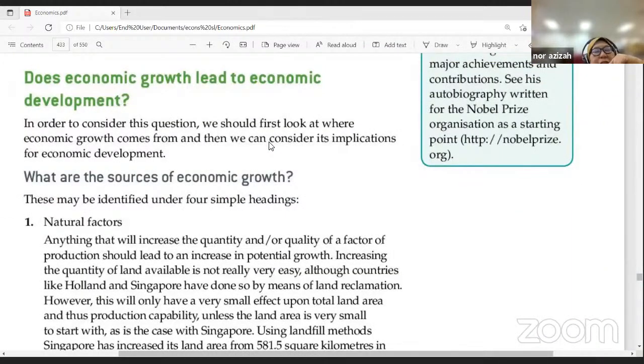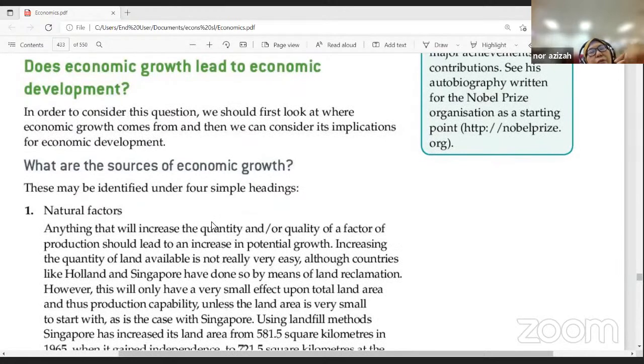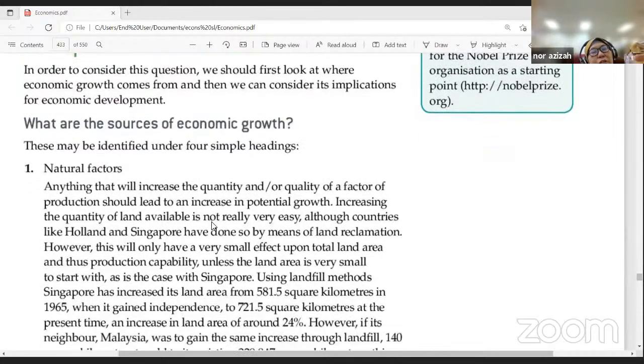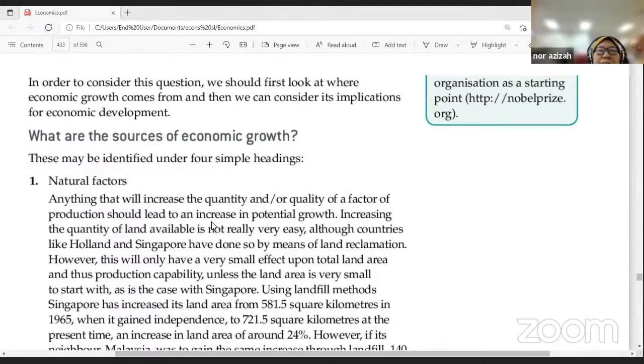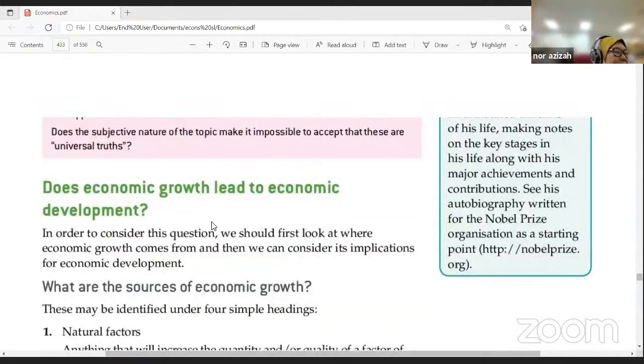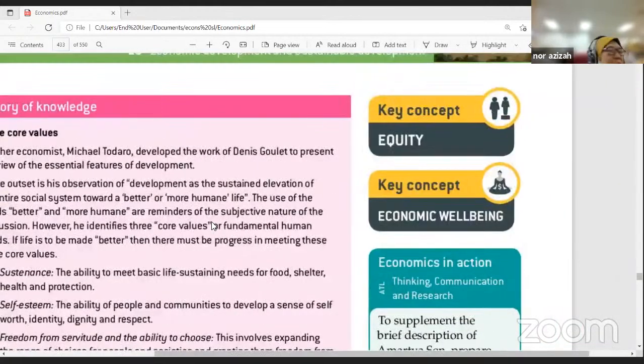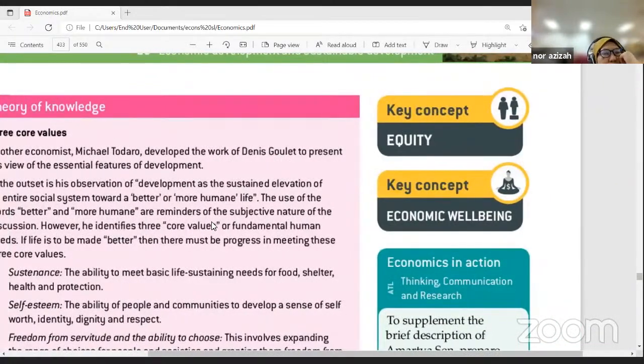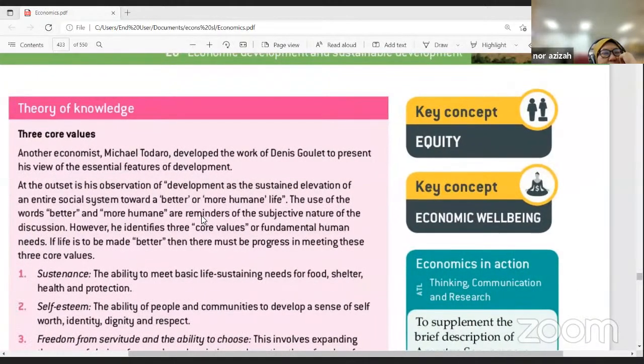Okay, sebab kita tak cukup masa, we go by source before we go for sources. Kat situ kita go by economic content tu, yang equity tu, key concept. Sebab I don't think kita ada enough time nak cakap pasal yang tu. Okay, talking about theory of knowledge, so this is something you are good at, so you have a better hand rather than me on the theory of knowledge, is that right?